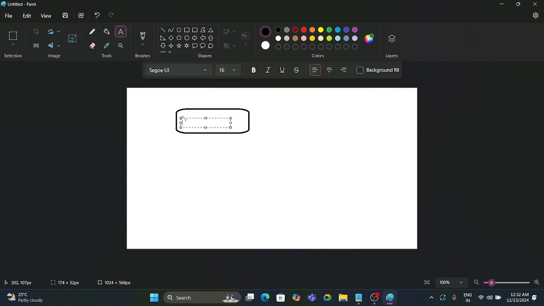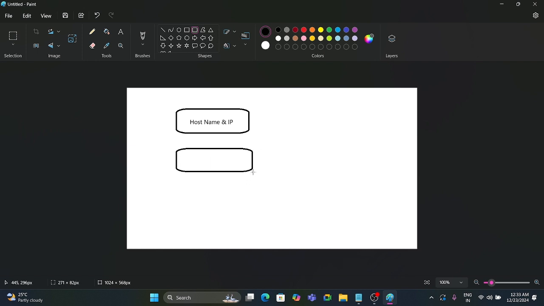One is that the host name and IP need to be registered in the tool we are using in our environment. The next thing is that we should create the VM or cloud machine.